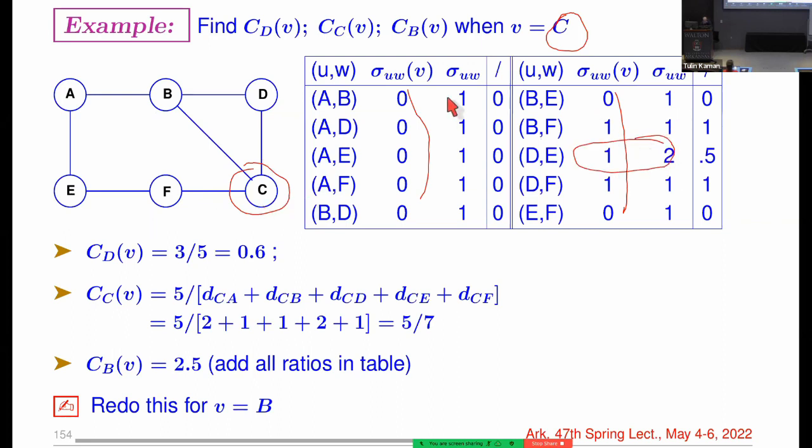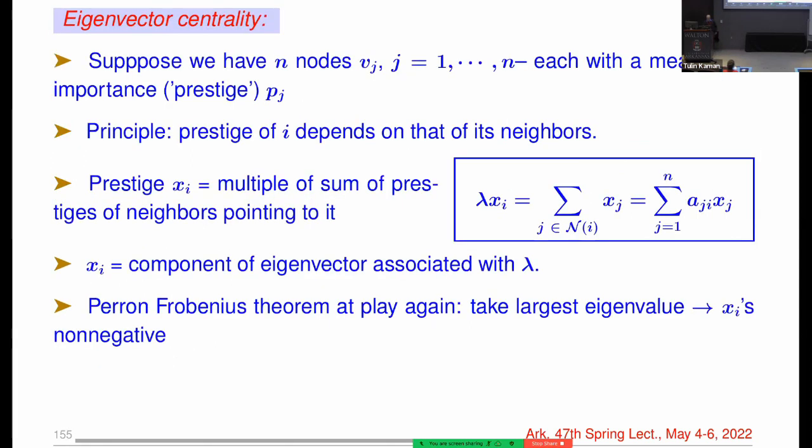And then you complete that by taking all the shortest paths from U to V. And then you can see, you get the ratios and add them, and you get exactly that number here. Okay. So CC is this one here, etc. So that is how you compute it. It's not an easy calculation. By hand, you can see it on a small example, but you have to organize it differently.